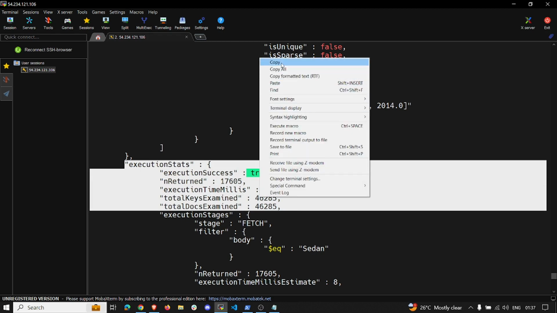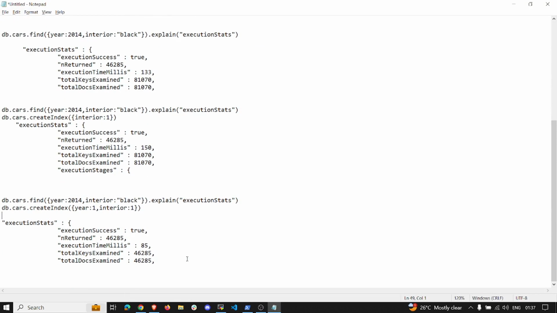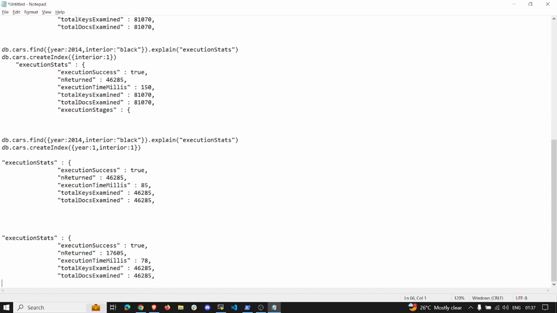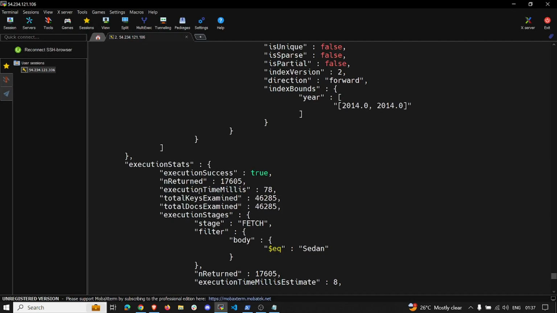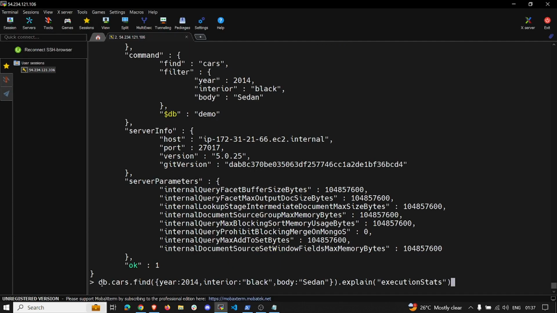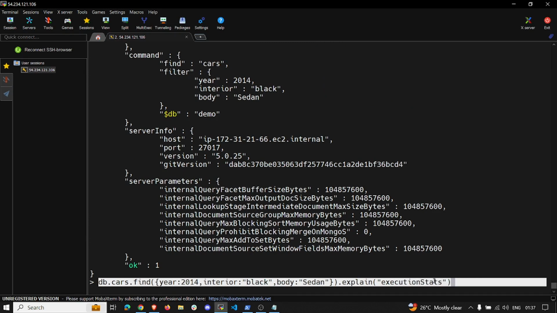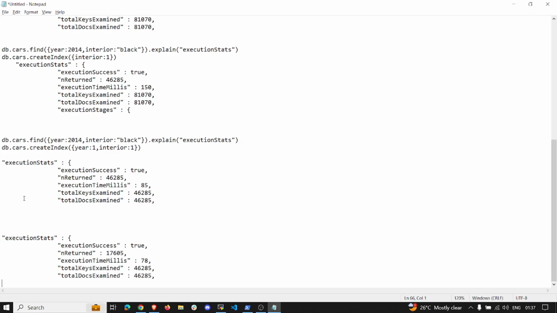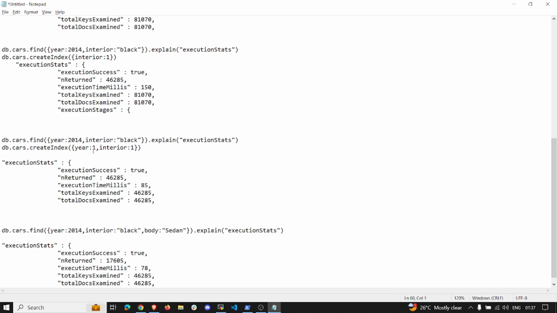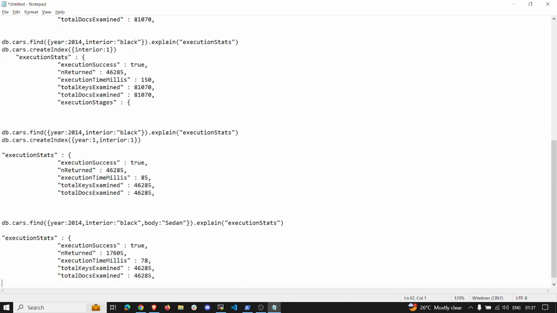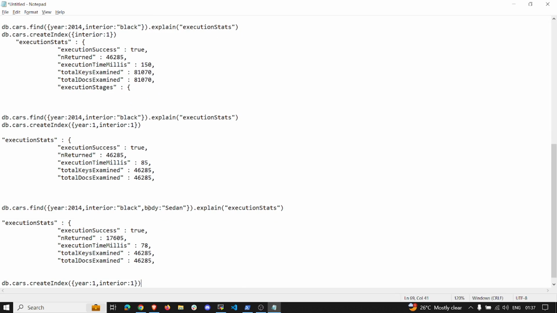So let's copy this again, and as you know, now there is a compound index which could be created. I'm going to create another compound index which is going to cover all the conditions we have used here.